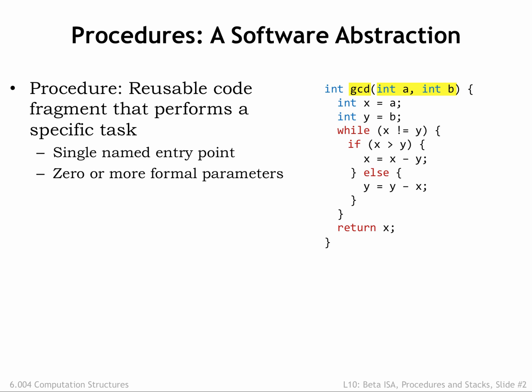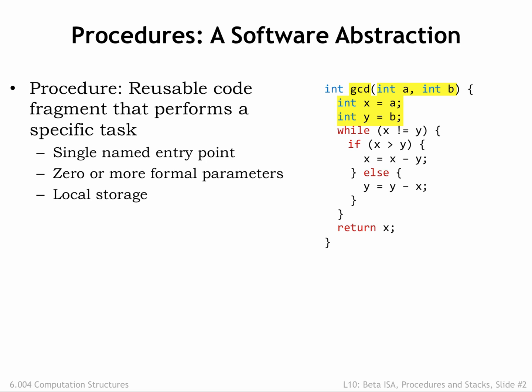Procedures have 0 or more formal parameters, which are the names the code inside the procedure will use to refer to the value supplied when the procedure was invoked by a procedure call. A procedure call is an expression that has the name of the procedure followed by a parenthesized list of values called arguments that will be matched up with the formal parameters. For example, the value of the first argument will become the value of the first formal parameter while the procedure is executing. The body of the procedure may define additional variables, called local variables, since they can only be accessed by statements in the procedure body.